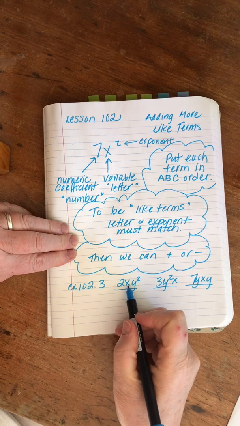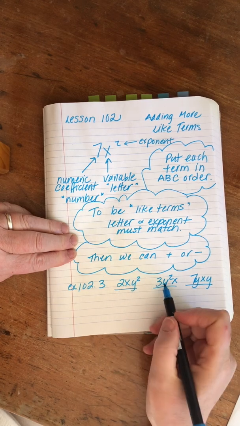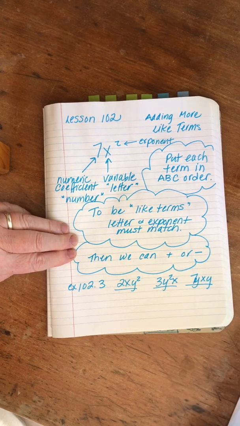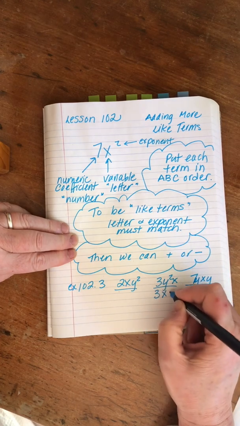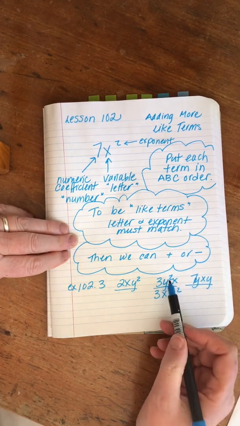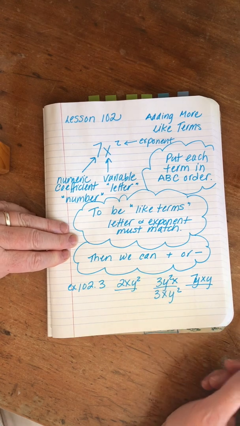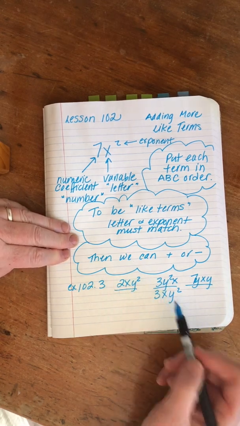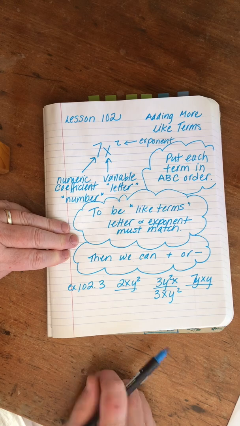This one's perfect, right? X, Y, Z, that's the right order. This one's out of order. It looks like something different, but when we rewrite it, carefully making sure we put the exponent on the proper letter, we see, oh, this is the same thing, it's just in a different order. Okay, so those are the same.